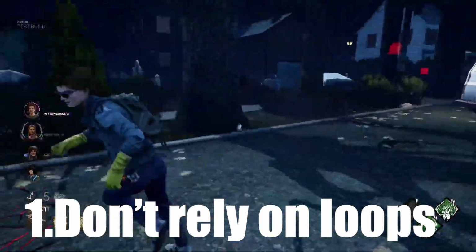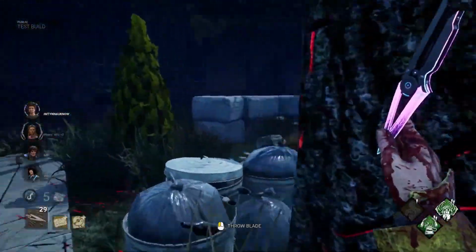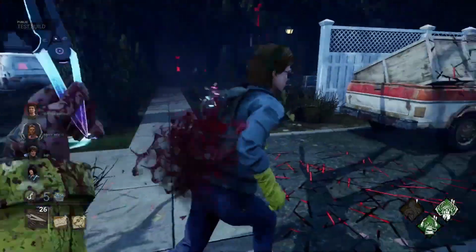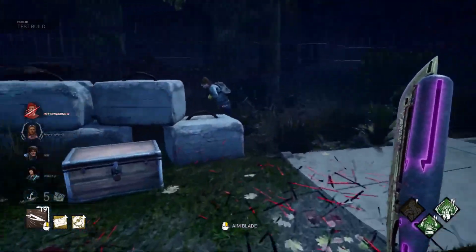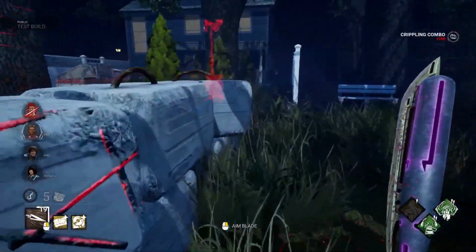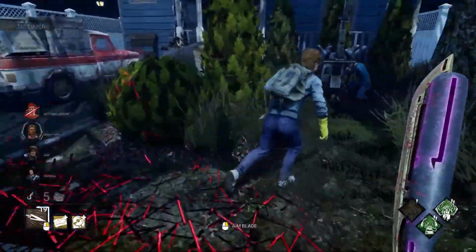because of his slow speed, meaning break as many pallets as possible, especially if you are new at playing the Trickster, because you will probably waste a lot of time chasing that one annoying survivor around the loop while other survivors do all the generators. Don't do it, instead just break that pallet.